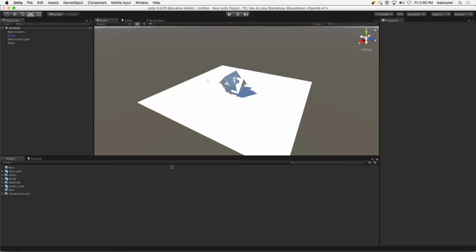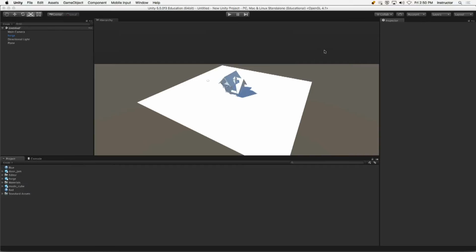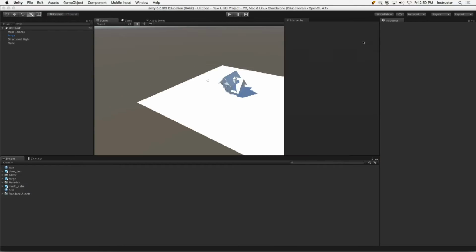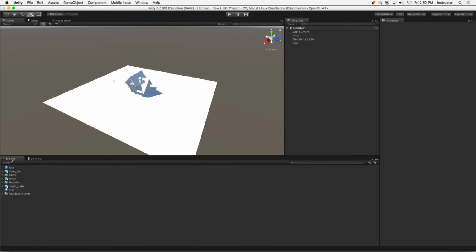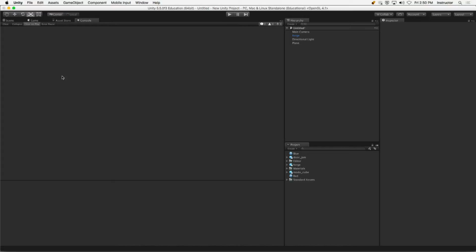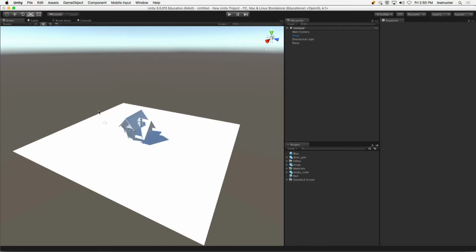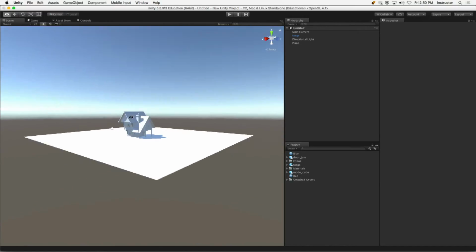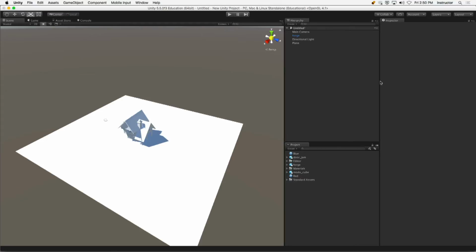So here's what I'm going to do just to make it easier for me, and this is exclusive. I'm going to put my hierarchy over here. There we go. And I'm also going to take my project panel and dock it below, and the console is going to go up top. Okay? All right, so now I have a big editor in here. I have my hierarchy up top. So these are all the game objects and assets that are currently involved in my level. And then I have my project panel down below.